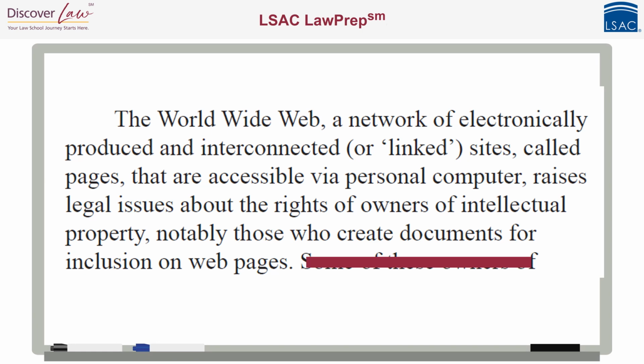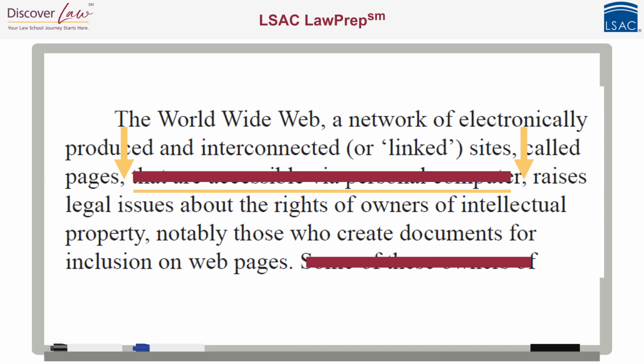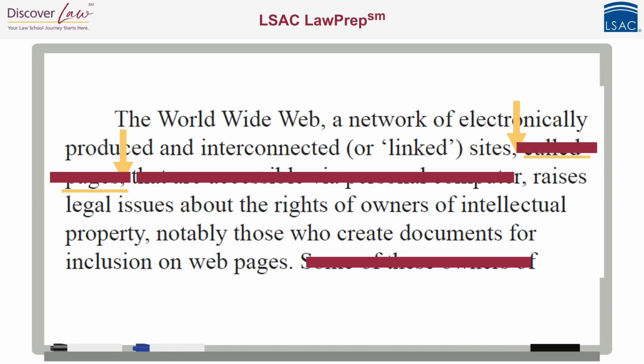I'd recommend that before you listen to me, you try it out yourself. First, have a look at these two commas. What lies in between it here is something that qualifies what is given before that. We can block this out. Moving ahead, you find commas here as well between this one and this one. It is telling you what something is called. Again, we can black this region out as well. There you go. Moving ahead.